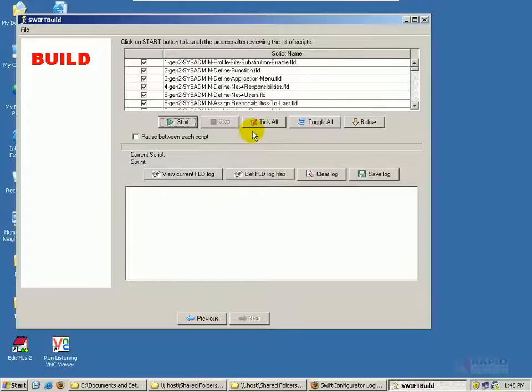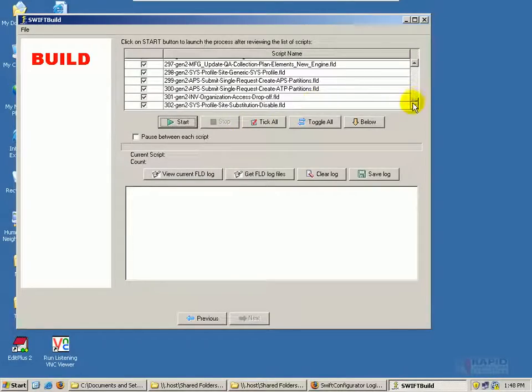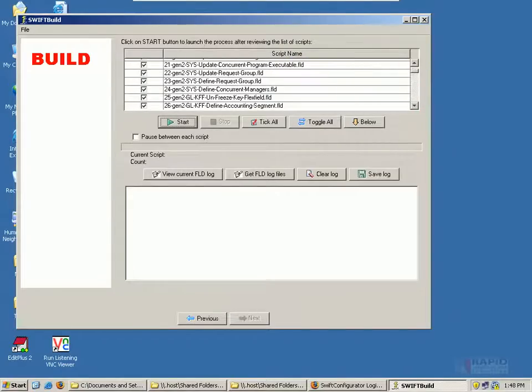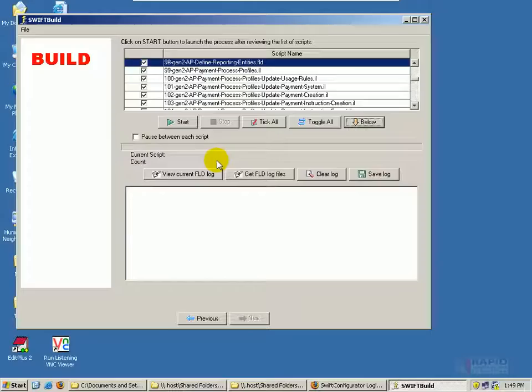Now, in order for the demonstration here to show you what it does more effectively, I've done a number of steps to start with, and I'm going to start the process in the middle, as I've already injected 90 something steps out of, let's have a look, 302. So I'm going to start it at step 98. As you can see on the screen, I've got it positioned at step 98.